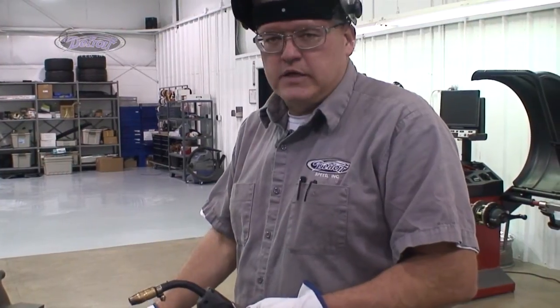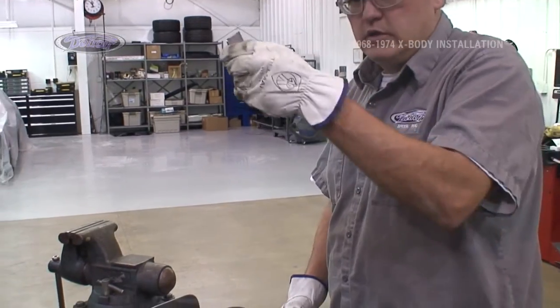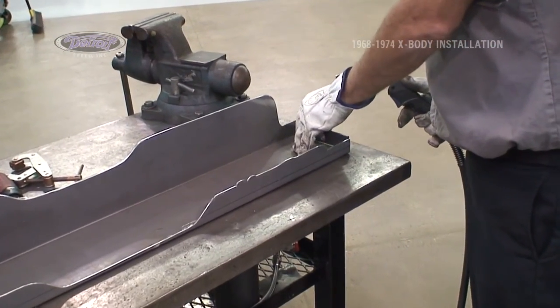Now that our cross member has been cut and fitted and ground, I'm going to weld the end plate in that we discussed earlier to go against the end of the tub so that we can butt weld right to the end of this cross member.